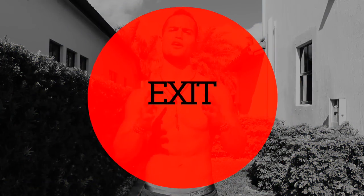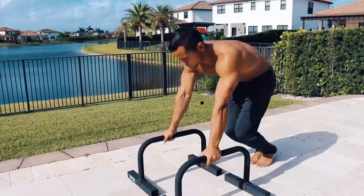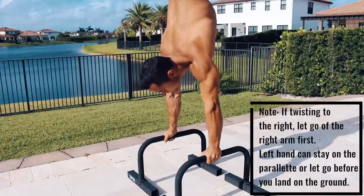Last, we have the fear of exiting the handstand when you're on the parallettes. The only way you can actually exit the handstand on the parallettes is my favorite method that I explained in part two, which is twisting to either side of your preference.